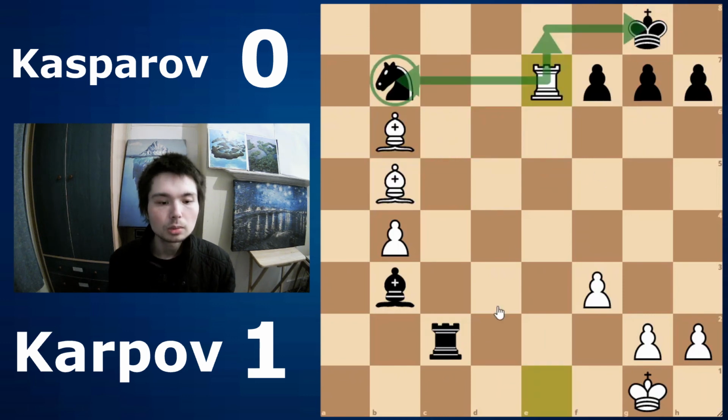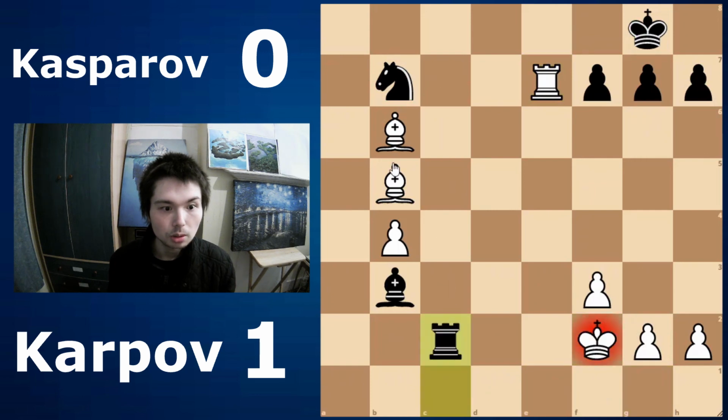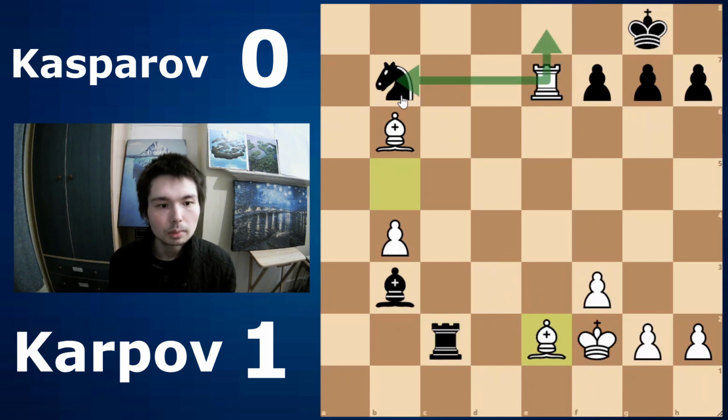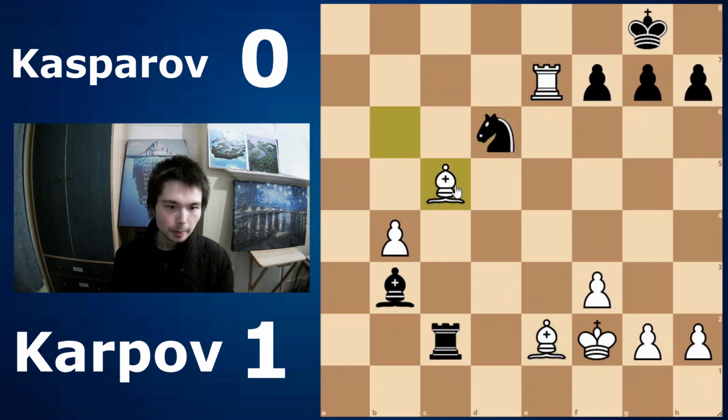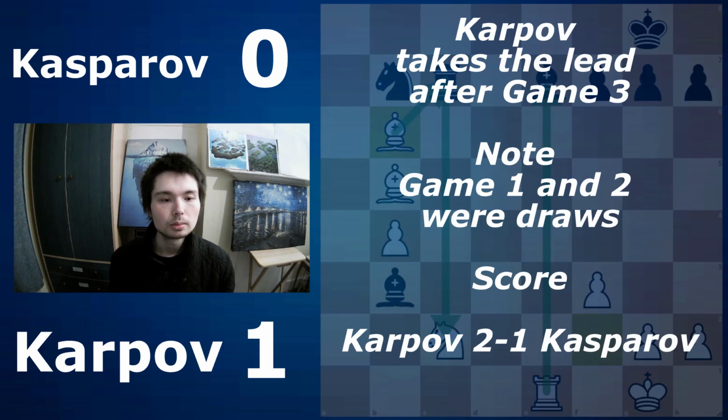After rook takes bishop, if you check, the king can just run. Check. You can actually just block. And we still have this problem. Rook attacks knight, back rank mate, and then same thing again. Attacking this with this threat as a follow-up. After bishop b6, Kasparov resigned. So, Karpov takes a 1-0 lead in the 1984 match after game 3.